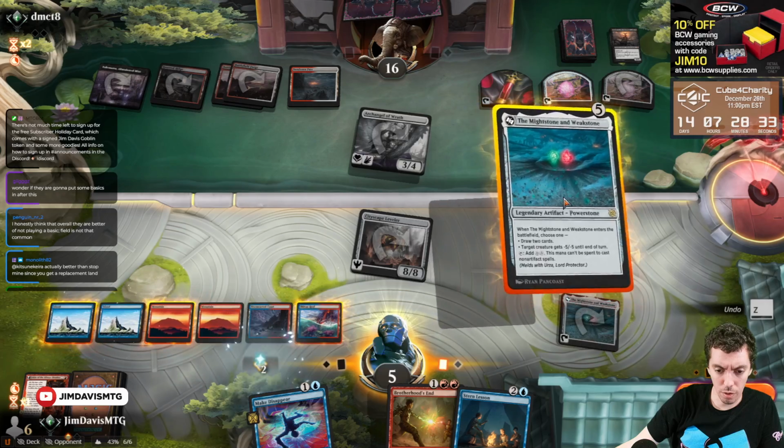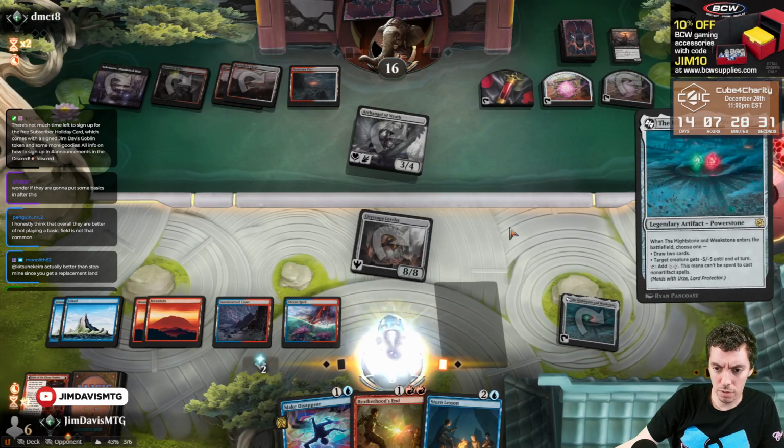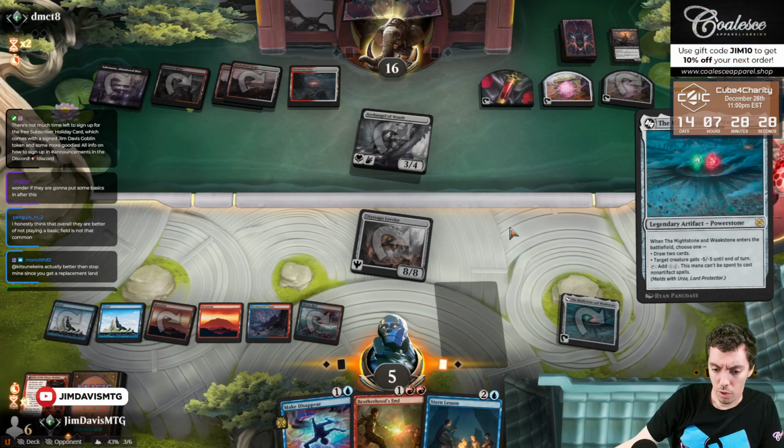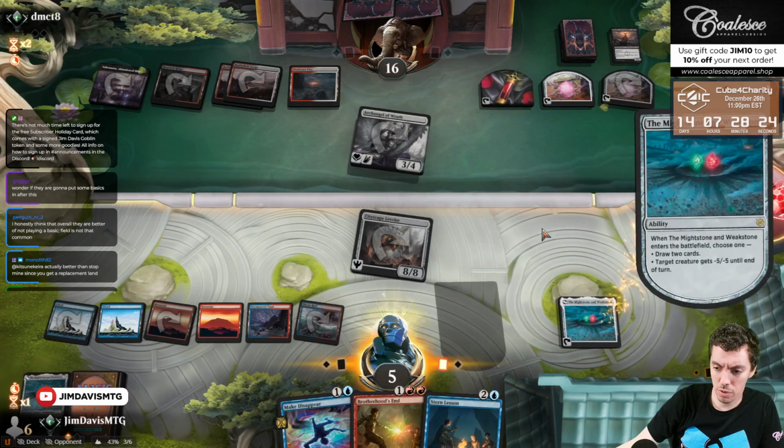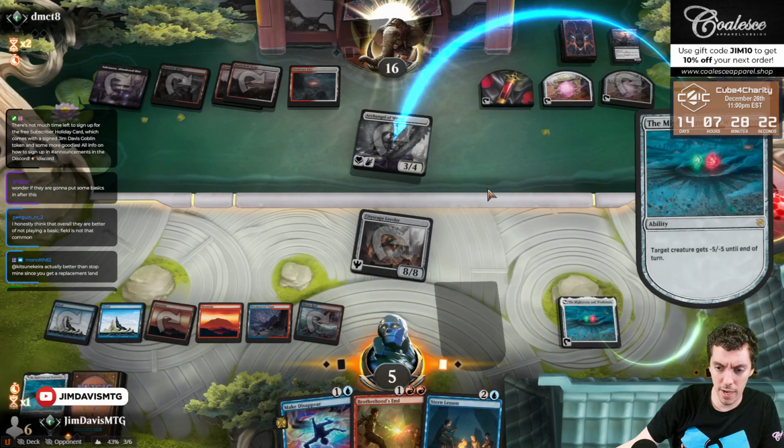Alright, then we're going to play second Might Stone and Weak Stone. Kill the Angel. We're at a healthy 5 with a counterspell. Keep this one. And -5, -5.